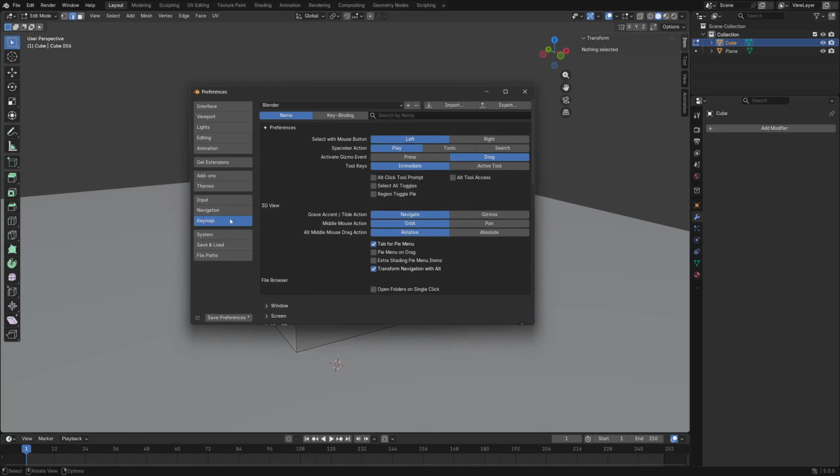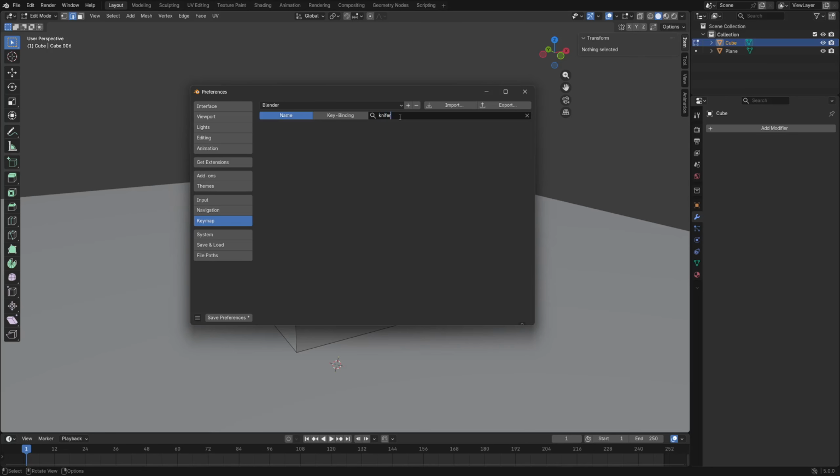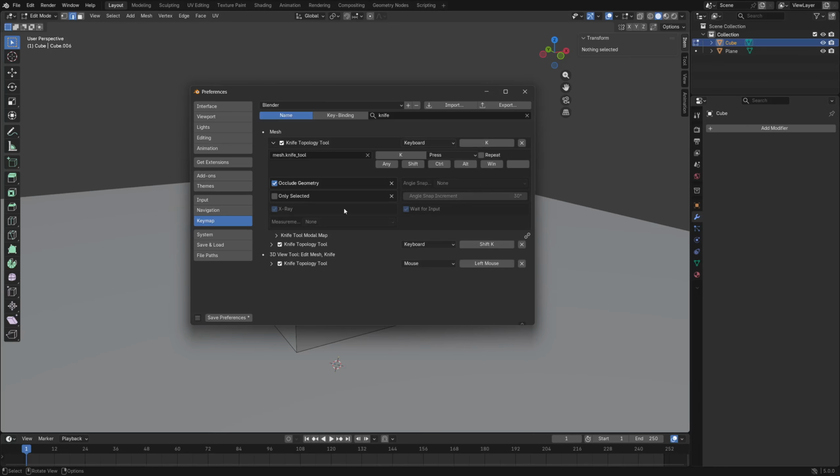This is why if you go into key map here, a lot of your Blender operations you can customize. So you go to key map, you type in knife tool, and you can see the K key, knife topology tool when we're in mesh or edit mesh mode. And you can see we can change things here so that we always see maybe the angle, or we change this to 5, for example. Okay, so it's always going to be 5 now. It'll always have that angle display and we'll be good to go.